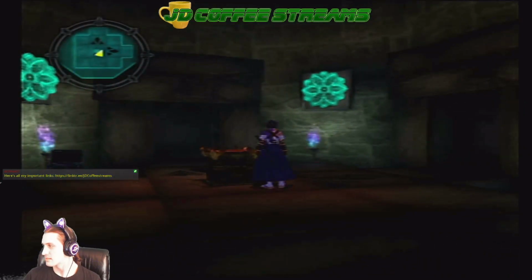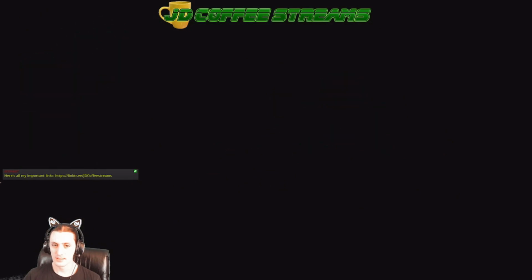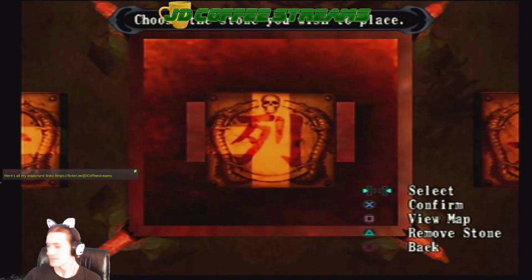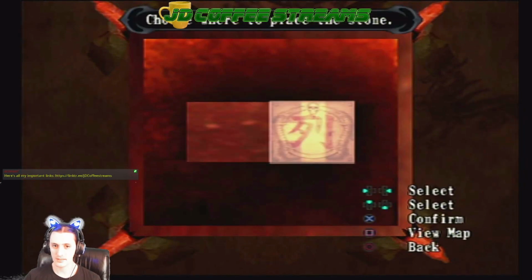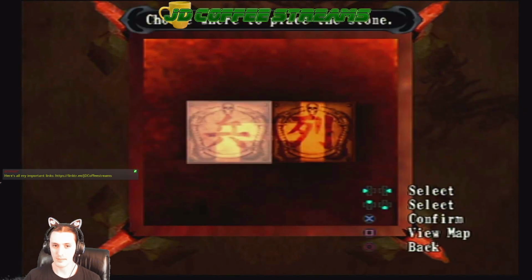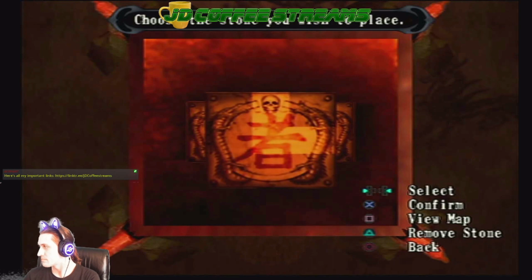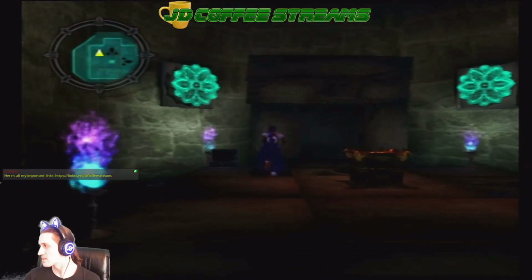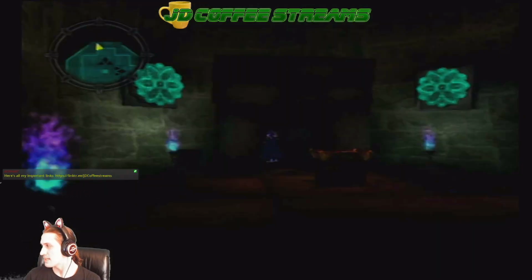At the altar, put the half of the H stone, which is this guy, to the right. And put the R stone. Nope, that's the R stone. I want that guy. Put him on the left. Go north, west, and south.